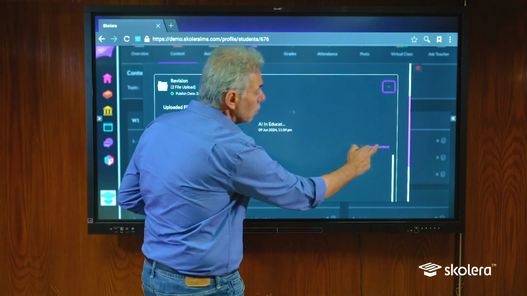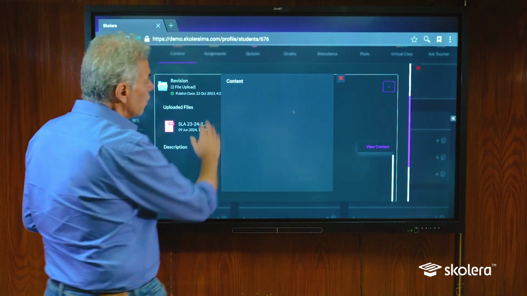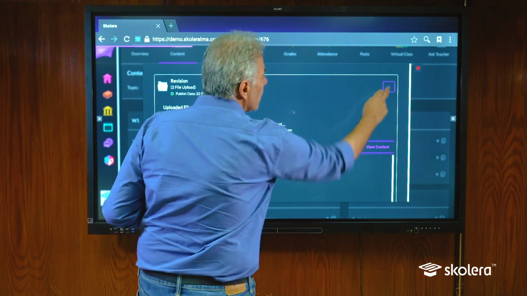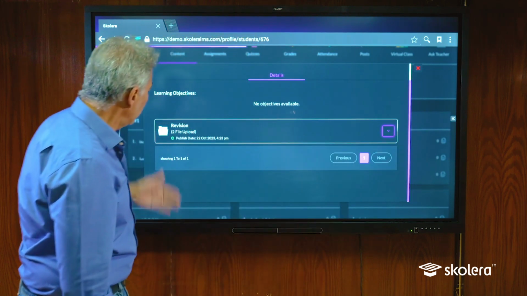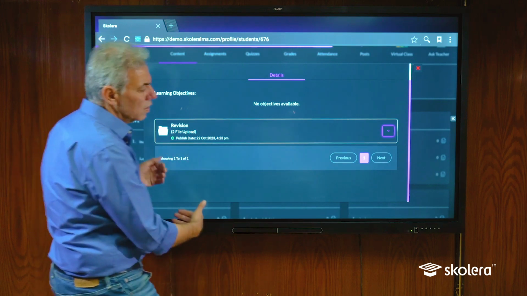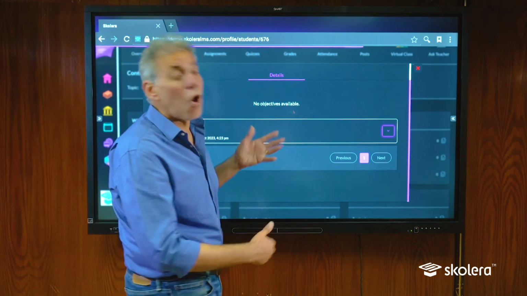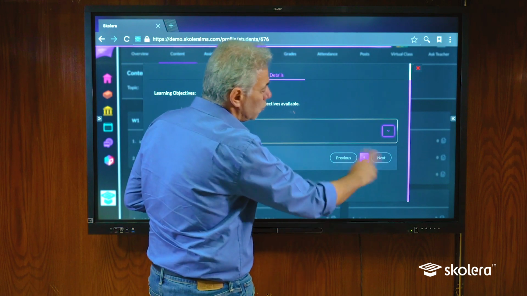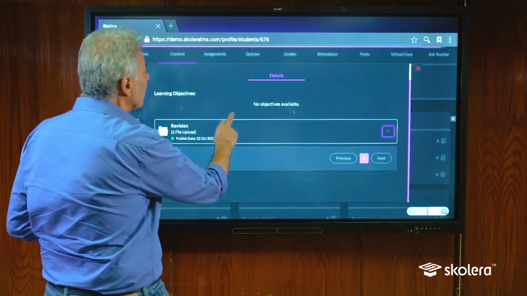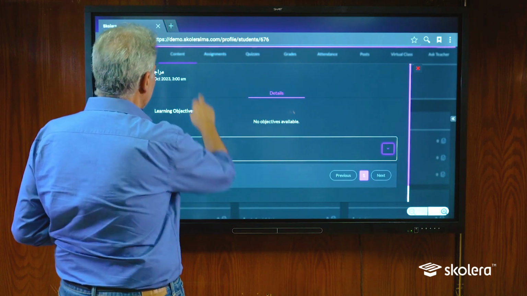If you click on view content, it will actually show you whatever is written inside the content, if the teacher has written any instructions or anything inside the content part itself. You might have multiple content related to the same lesson, so you find other ones continuing below. If they're too long, you can navigate to next pages and the previous pages and so on. So this is basically the content with the content details.